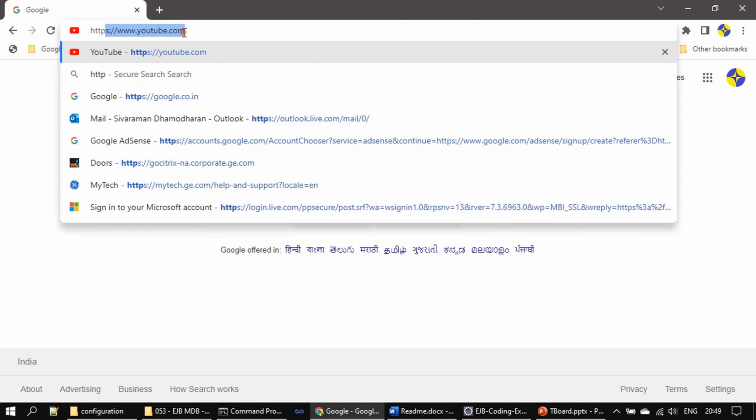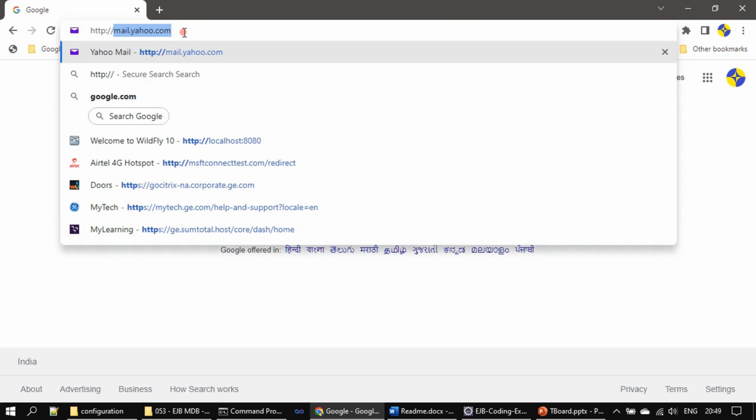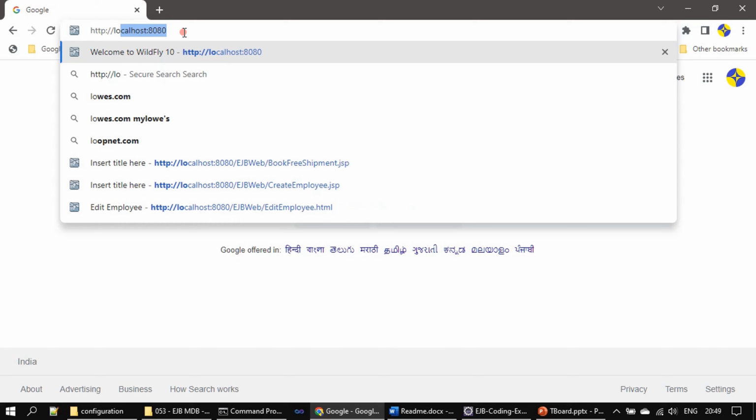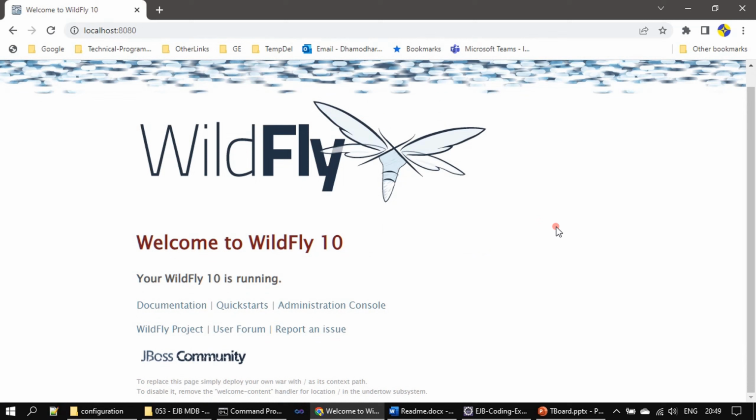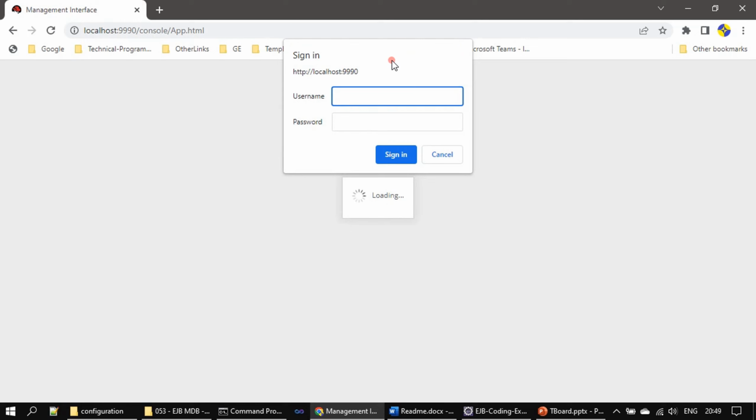Now we will launch the web UI, http://localhost:8080, and here we will launch the administration console. Then we will supply the username and the password.